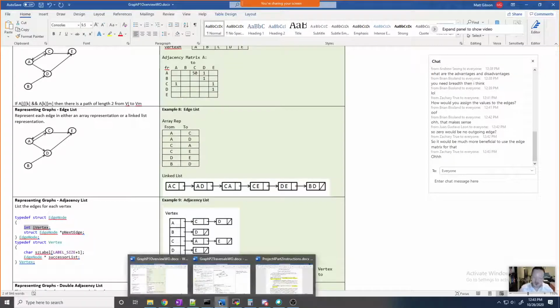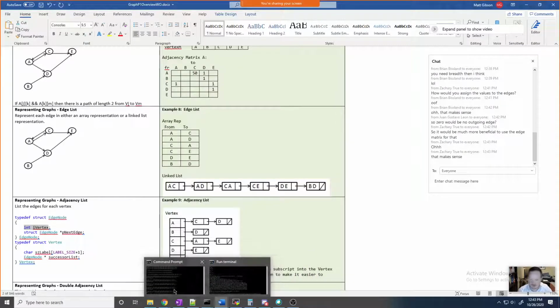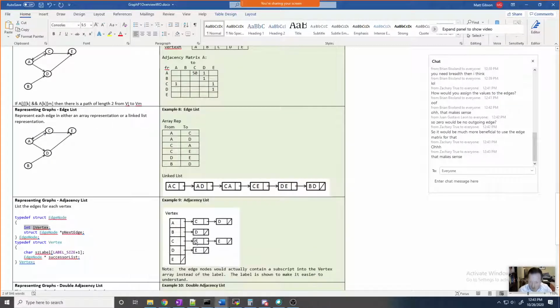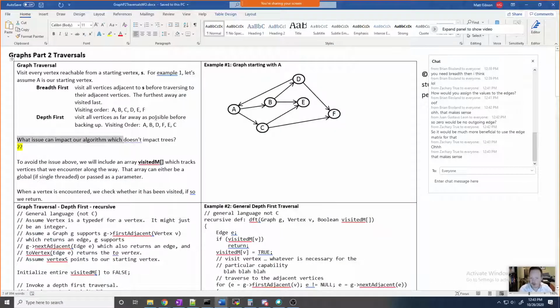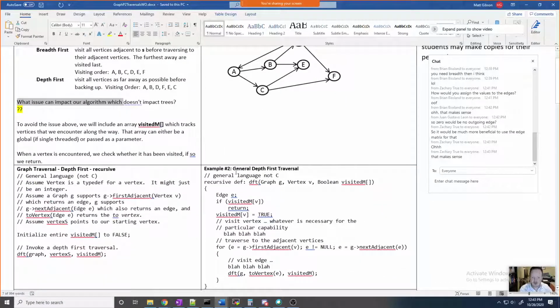Okay, so I want to talk a little bit about the project so that when this pops up, if you want to start implementing the bare bones graph stuff, you'll be able to do that. Oops, that is the one I just had up. So we're going to come back. There's some pseudocode to implement the depth first search.